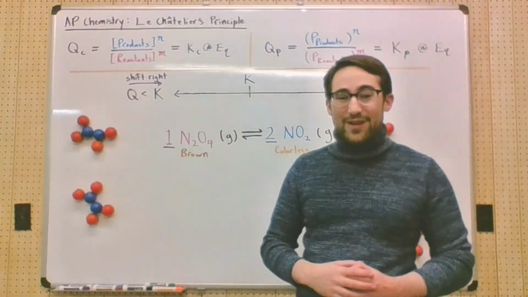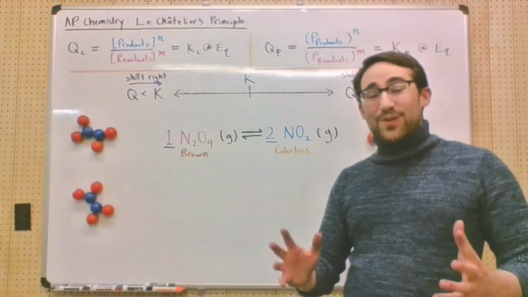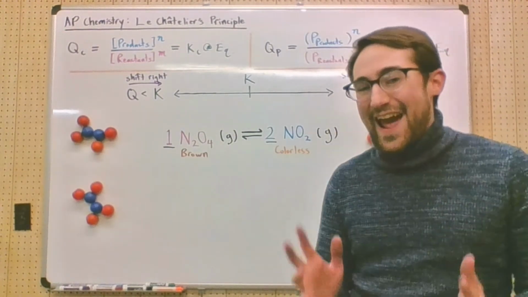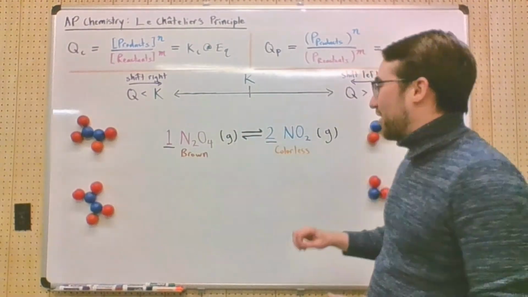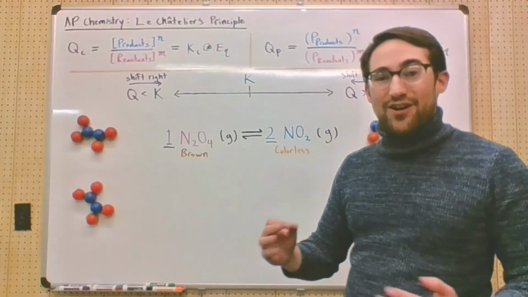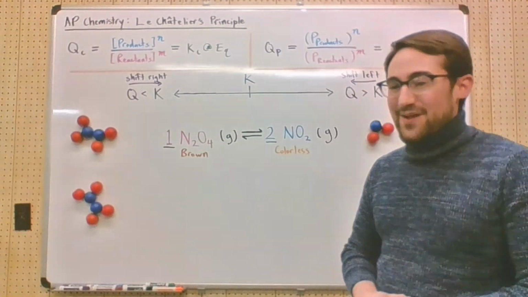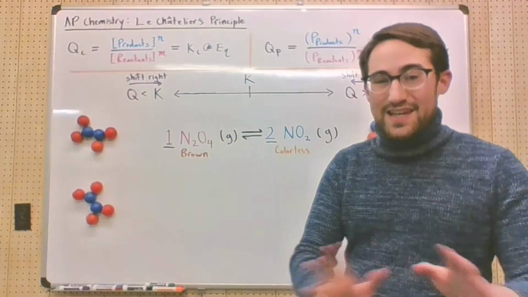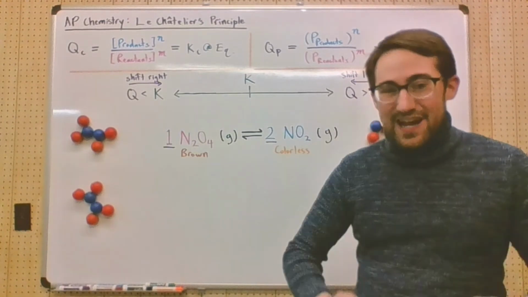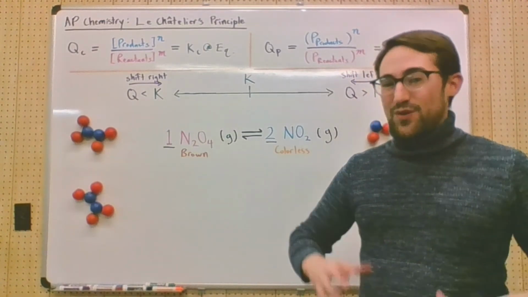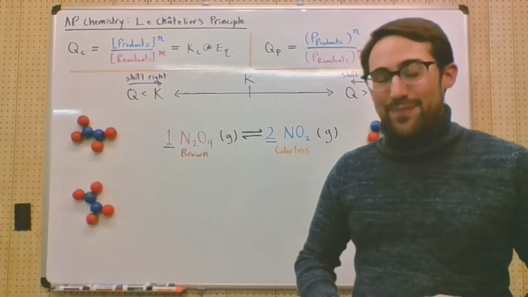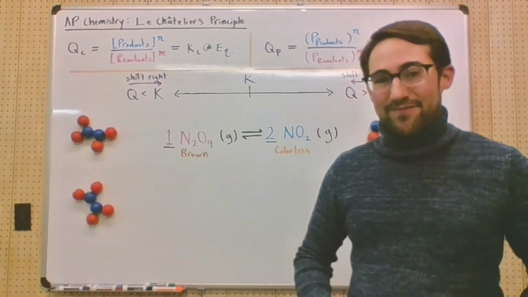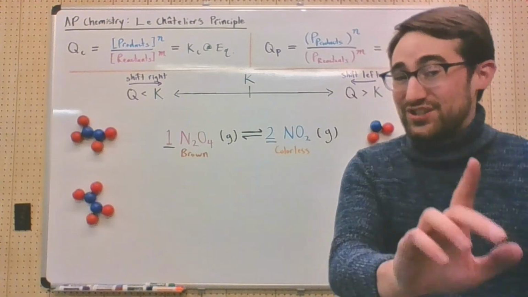Okay? So equilibrium can get pretty complicated, but there are simple ways for us to figure out what is happening down there, how the rates of the reactions are changing, what is predominating, which way we are shifting the reaction. Okay? So don't get too caught up in the specific stuff. Try and think of it as, what is the equilibrium like? How do we fix it? How do we return to that place? How do we undo what we have messed up? And how does the reaction do it for us?